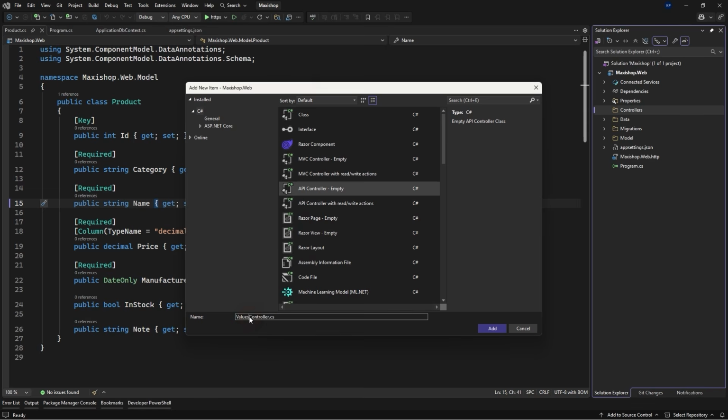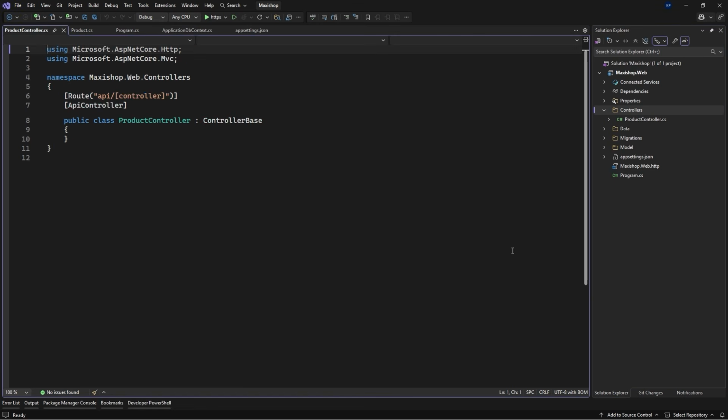Then here we have to give the name for our controller. You can see it shows a value controller. I can change the prefix of it. I'm going to give a product controller, but keep the suffix the same as it is. If you make any spelling mistake in this controller, then it will be difficult for .NET to identify it as a controller. So always make sure the suffix has the correct spelling as controller, and the prefix you can keep as whatever name you want. So I'm going to keep it as product controller. Just rename it and click on add.